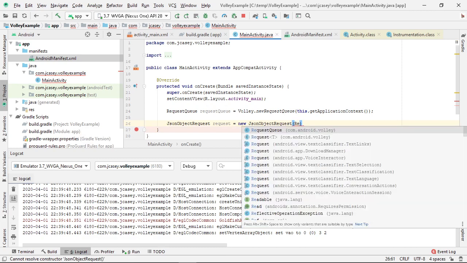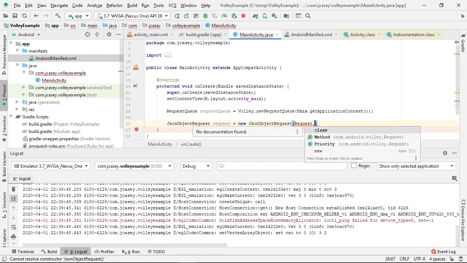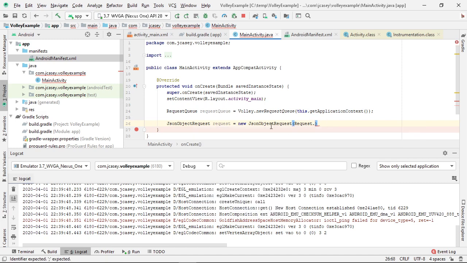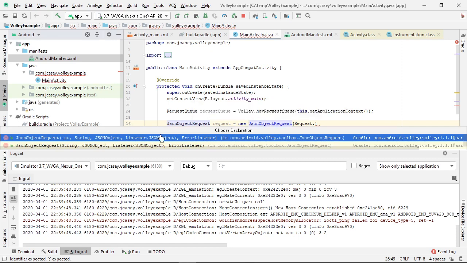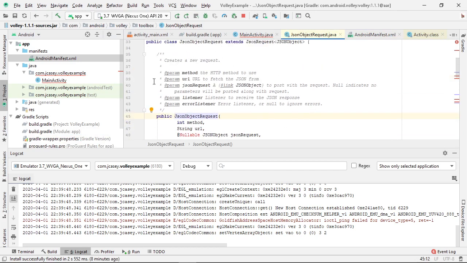And the parameters of this constructor, they take 4 different parameters. That's the type of GET request, that's the type of HTTP operation. If you control click, you can highlight the class and then open that up and look at the constructor, and also have a look at the Javadoc. So it's a very useful thing to be able to do.